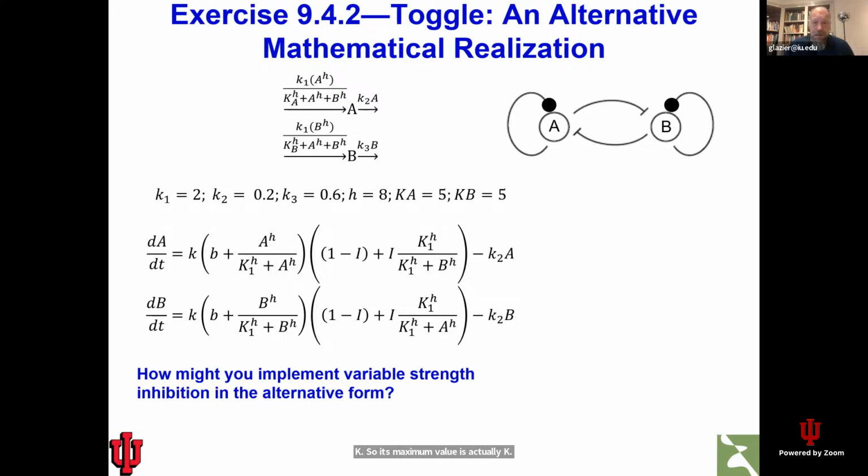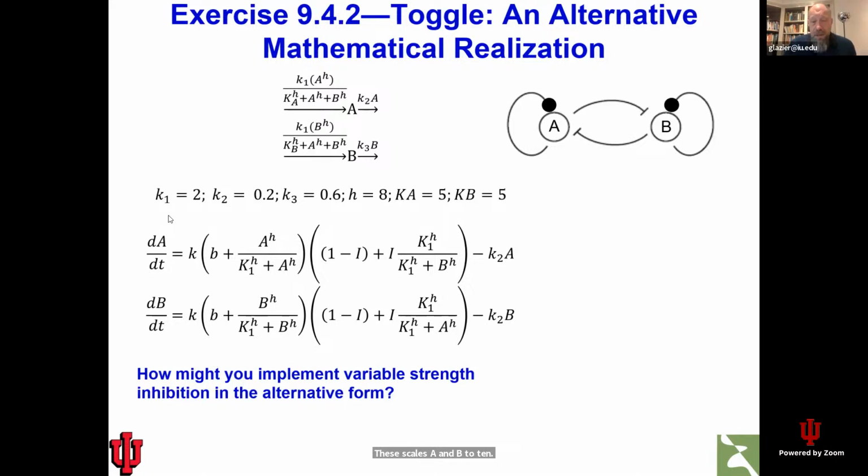So it's not normalized in the same way that this one is. But they are slightly different. And if you look at what happens when A and B are both non-zero, the shape of the curves is a little bit different. And so Herbert gives a particular set of parameters, 2.2.68 for the Hill exponent, Ka 5, Kb 5. These scale A and B to 10.